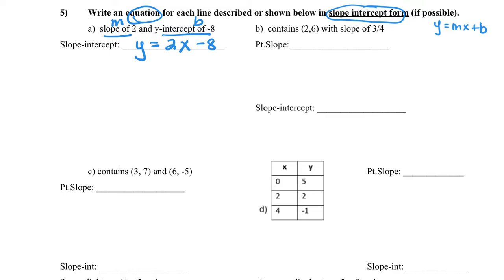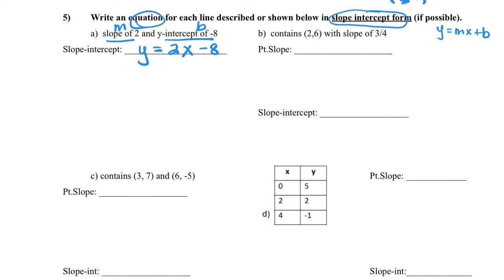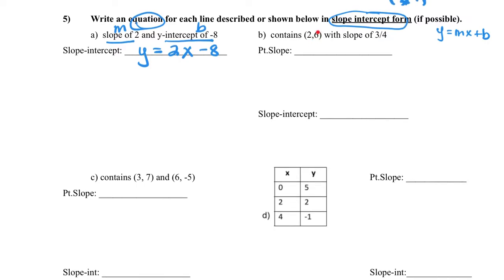y-intercept. For part B, we have to do a little bit more work. We have to start in point slope form and then simplify to slope intercept form because we don't have the y-intercept. Here we have just any point, 2, 6. It's a point on our line, and it goes through this slope. So we're going to use our point slope formula, and that is going to be y equals our m, which is 3/4, and then x minus 2. This is our x1, y1 right here, and this is our m, and then plus 6.